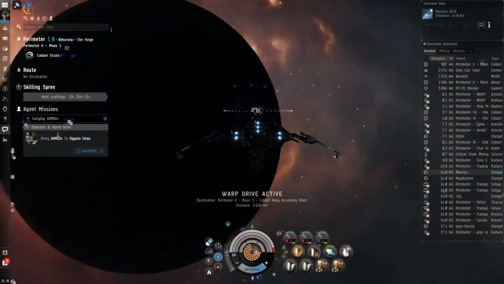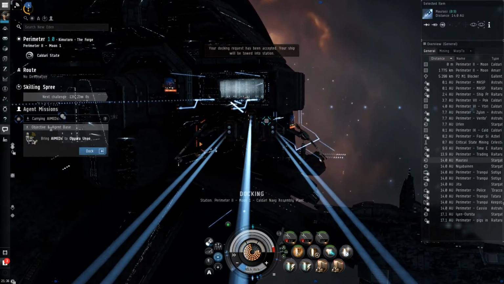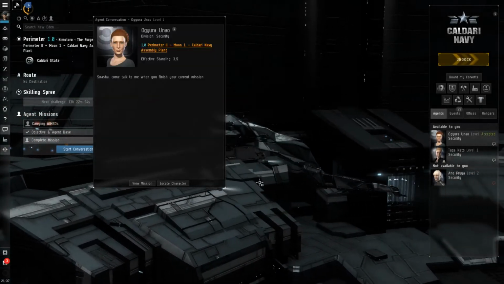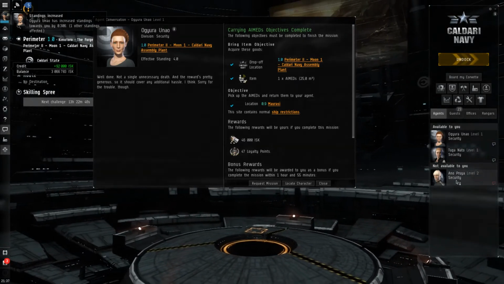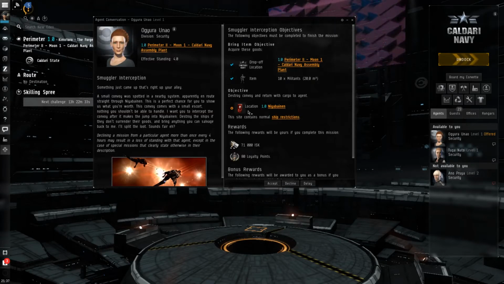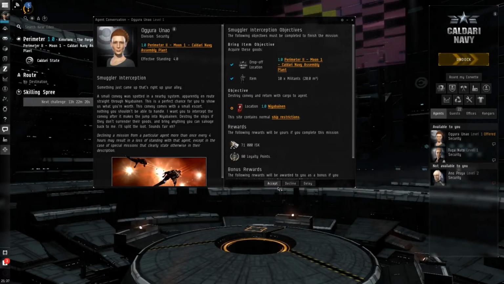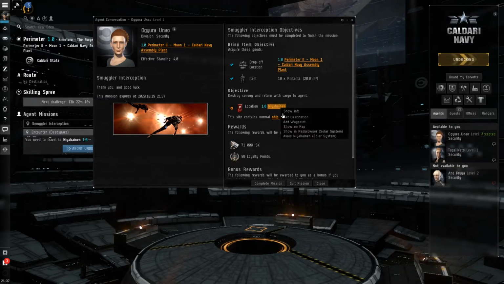Docking permission requested. Docking request accepted. Let's see if I get promoted now. New mission, complete mission. Not yet. Not yet. Okay then, let's take another mission, shall we? These are Blood Raiders. Destroy convoy and return with cargo. You may use your cargo. Accept that. Undock. Jump through Stargate. Warp drive active.